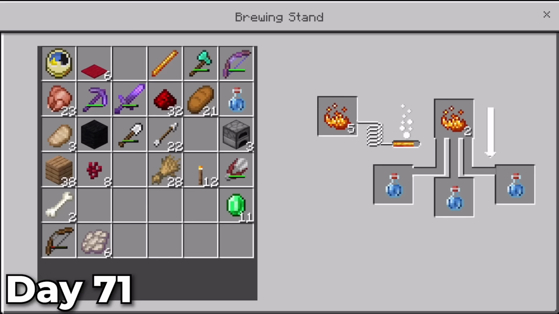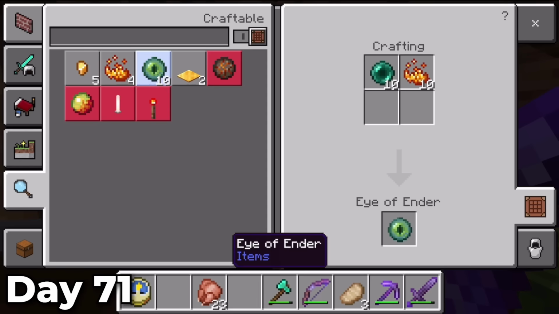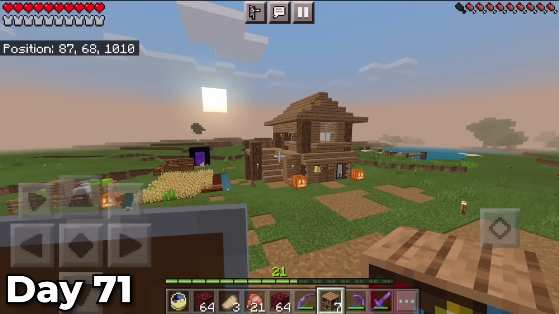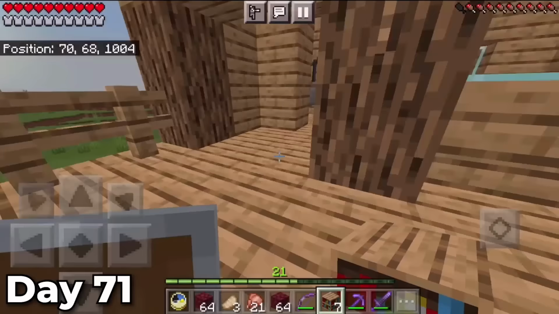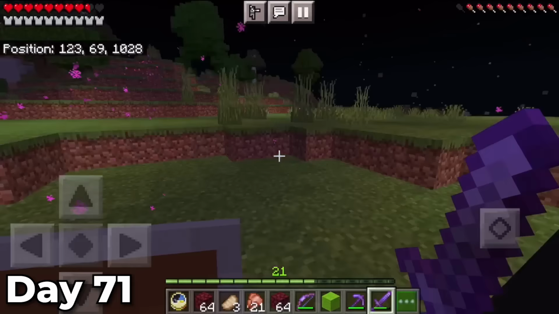Day 71, I started brewing potions of strength and potions of slow falling with higher duration by adding redstone to them. I was almost ready to fight the Ender Dragon, so I began crafting the Eyes of Ender, golden apples, and beds. I organized a specific chest just for the items used against the Ender Dragon, and at this point, my little house area was looking very good, and I finished off my enchanting room with some bookshelves, and before sleeping, I decided to hunt down some Endermen for some extra pearls.